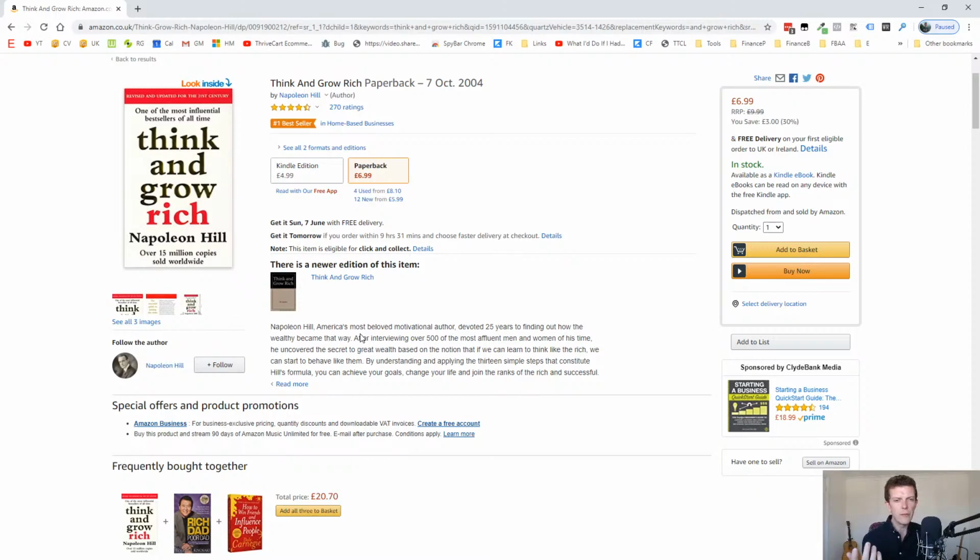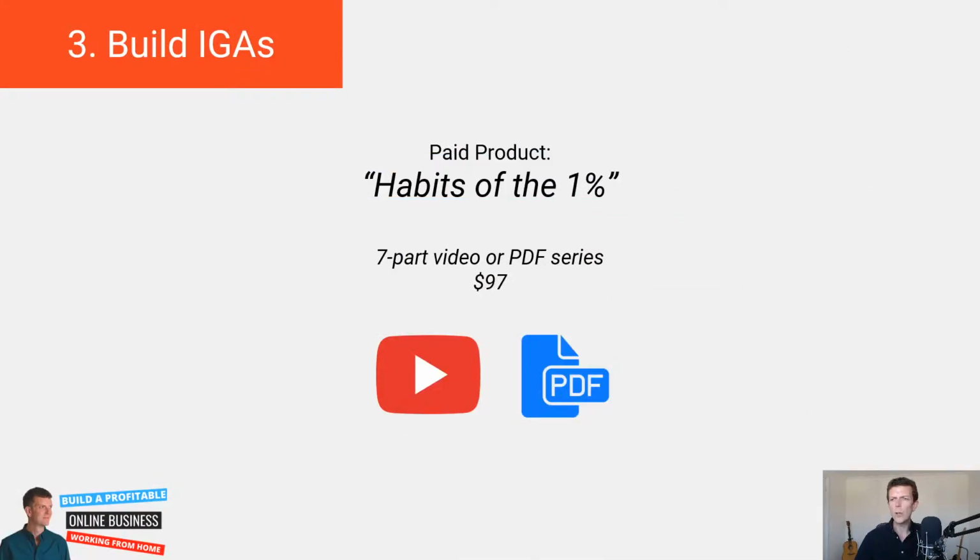So this is a classic example of, if you're thinking, I don't have any knowledge, I don't know anything, I can't provide any value. Well, look, this is a massively best-selling book over many, many decades. It's an information product, and it was created through sourcing expertise externally. Now, when we went back and talked about the product creation stuff, we looked at that in more detail. So interviewing people is obviously one way you can do it, but at your keyboard, you've got so many other resources that you can use to create products.